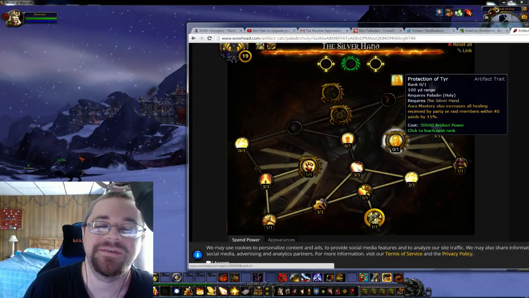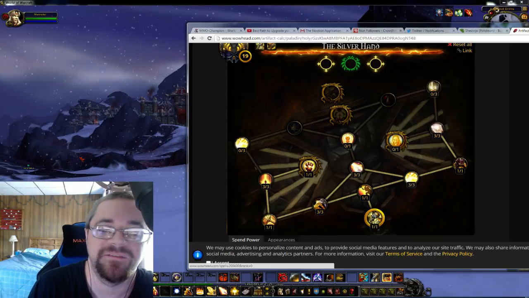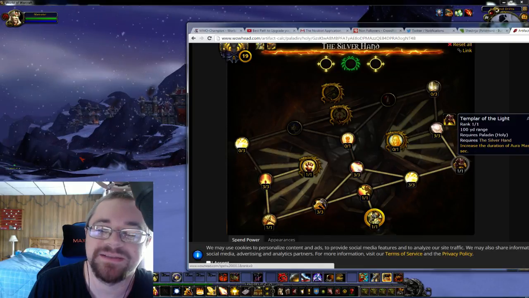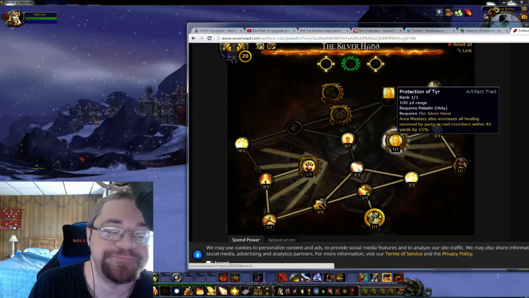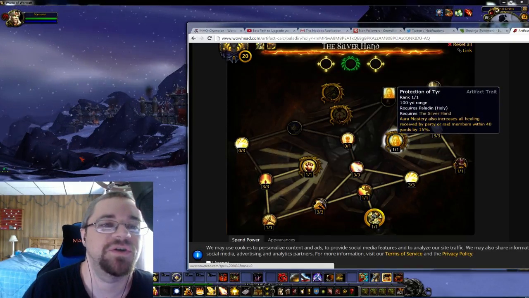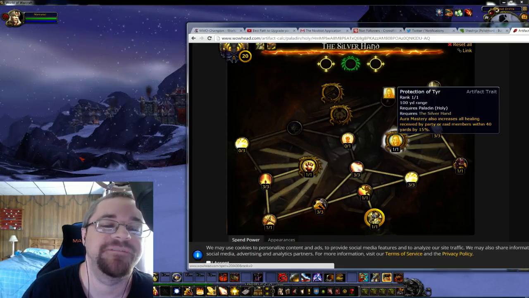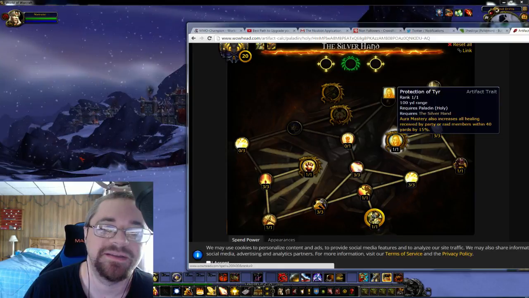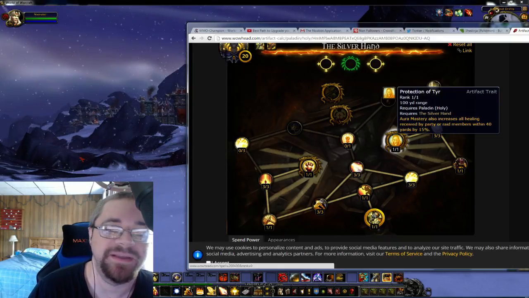The fact that it increases healing by 15%, and then the fact that you could increase the duration of it, you can't see that, but it's duration of Aura Mastery by 2 seconds, okay? These two things go so unbelievably well together. If raids open week one, I would definitely be going for them first. They're just that good. It's just so good, man. I cannot wait to actually raid in Legion.